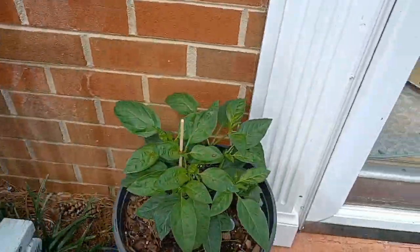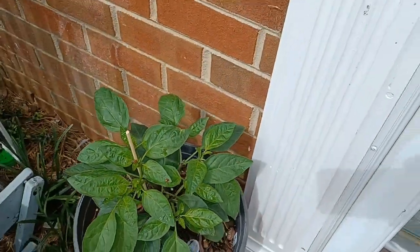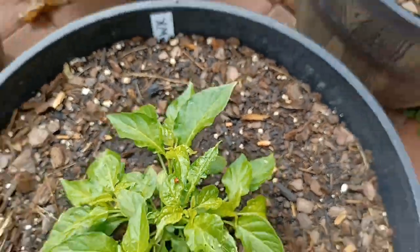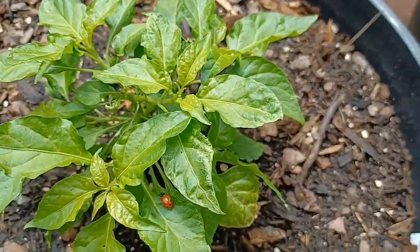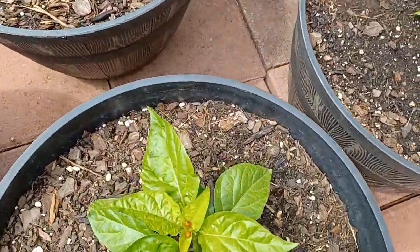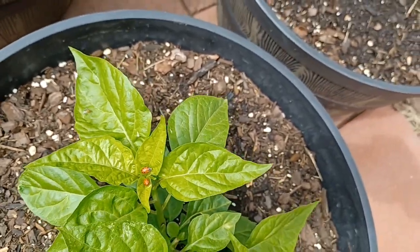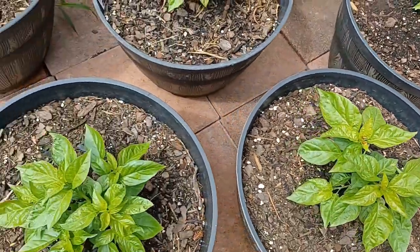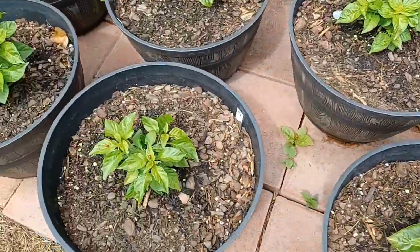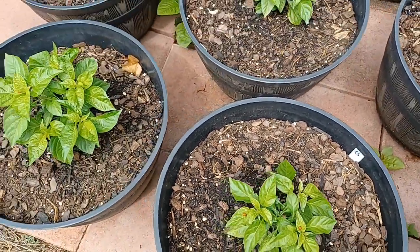Another thing you can do, if you see right here, I have a bottle cap with some water in it. So every couple of plants, I'll actually put them around. White knight, look how crazy, there's another one there. They're crawling all over the place. So yeah, last night I sprayed these plants down with some water. I watered them so I wouldn't have to water them today and disturb, you know, I don't want to scare the ladybugs off. But yeah, most of the plants still have ladybugs on them. See that? Yeah, they're hanging out from last night.